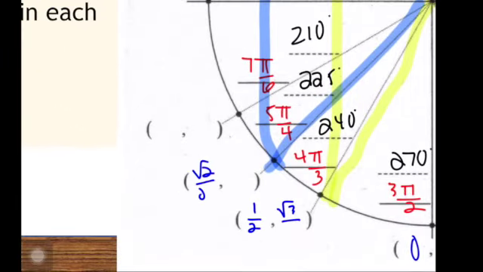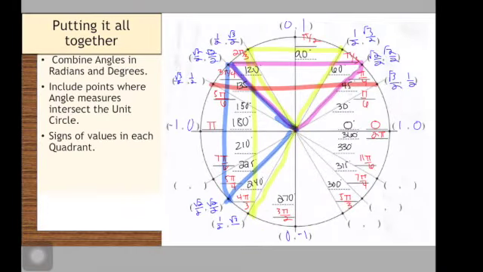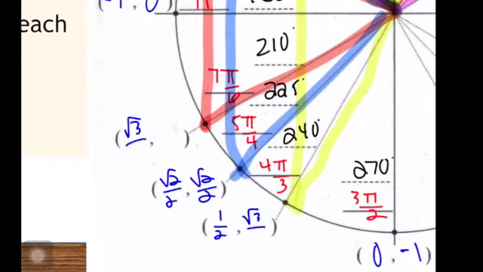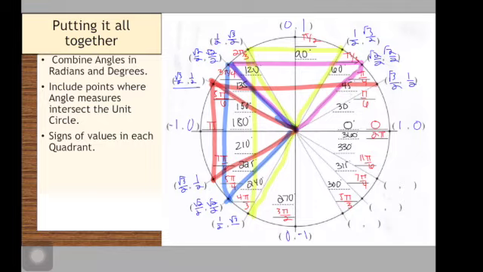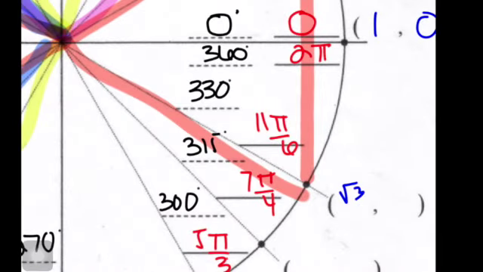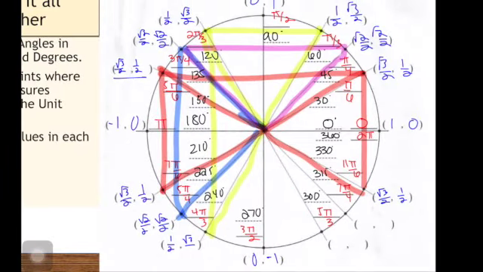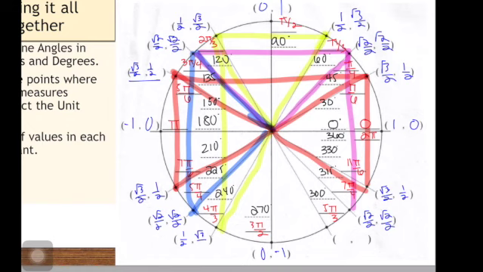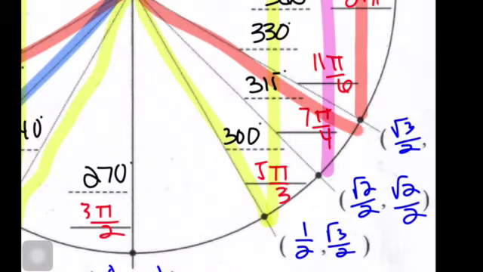They're both radical 2 over 2. And then the 5 pi over 6 is going to go with my 7 pi over 6. So those values are exactly the same. So radical 3 over 2 and 1/2. And you can choose whether to do the third and the fourth quadrant, but I like doing the first and the fourth quadrant. So pi over 6 is going to go with 11 pi over 6. We've got pi over 4 is going to go with 7 pi over 4. And then lastly we've got pi over 3 is going to go with 5 pi over 3. Perfect.